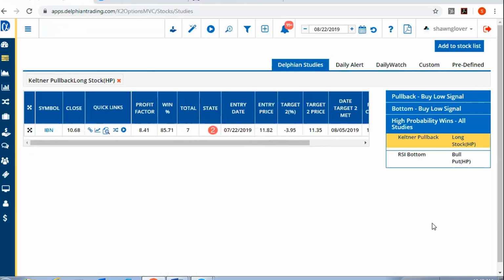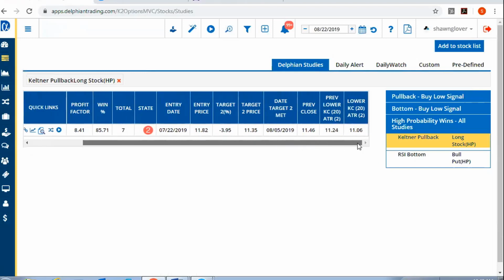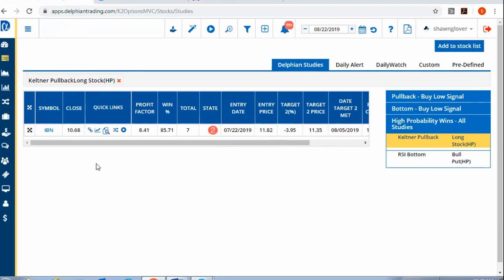So these scan for, and it'll tell you it has to win over 75% to be in this high probability. It pulls from all the other ones. Say, okay, this one, the backtest for this individual signal was 75% or more. So it's like the easy button. If you don't want to scan through, so some days, like the market pulls back, we may get 50 things in there.